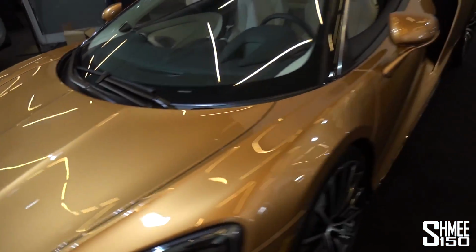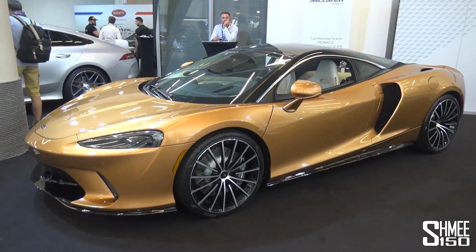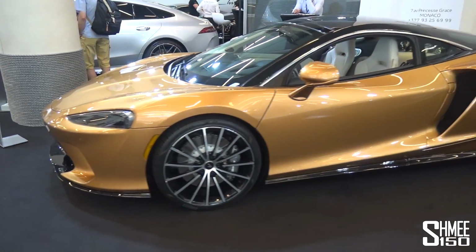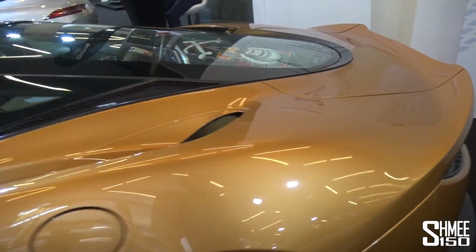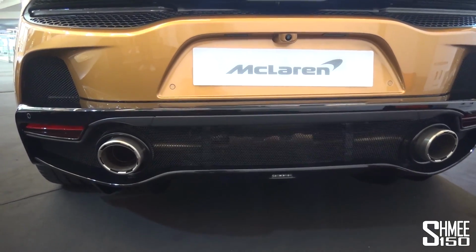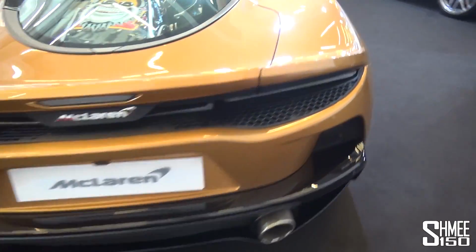But the car is, at the end of the day, still a carbon-tubbed 4-litre twin-turbo V8 McLaren, so it still serves quite a similar purpose to many of the cars, although I'll withhold judgment until I've driven it to see what it's like, to see if it is softer, to see how it works, how it comes up alongside some of those other models. But very cool for McLaren Monaco here to have the global debut of it, the reveal, the first time it has ever been seen. Just come down to the back, so the valve-controlled exhaust tips. Yes, very interested to see the car being displayed here.